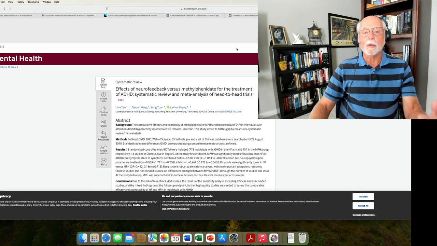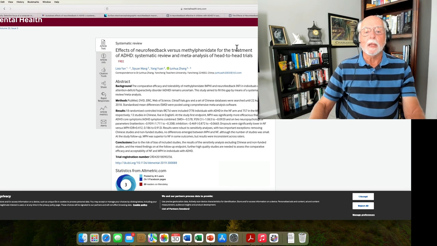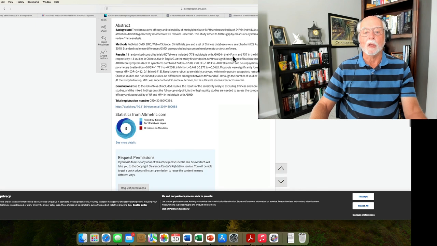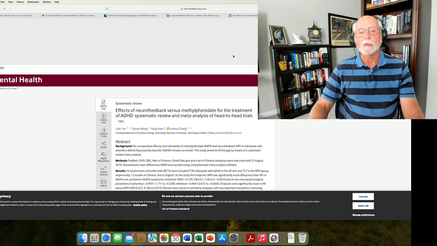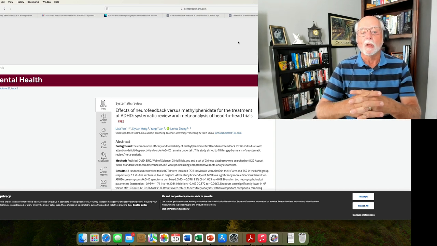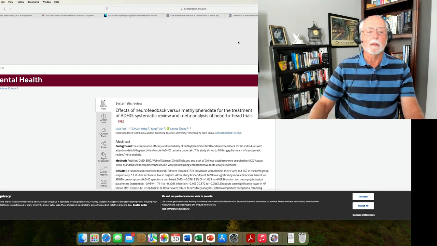Now, here's another review, a meta-analysis of neurofeedback. It is comparing neurofeedback to stimulant medication. And the long and the short of it is that 18 studies were included in the meta-analysis, and what they found is that methylphenidate was significantly superior to neurofeedback on core symptoms of ADHD, whether measured by symptom ratings or whether measured by lab tests of attention and inhibition. So this review didn't find much of anything either. When I say that, I mean it wasn't as good as medication. They certainly found results, but primarily for the medication, which was 2 to 3 times more effective than the neurofeedback.